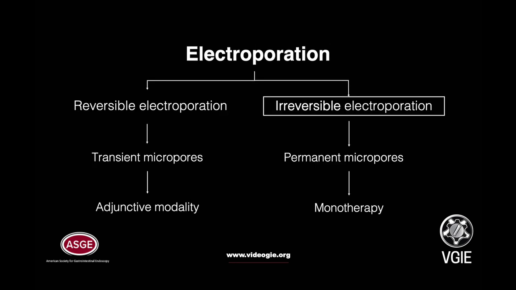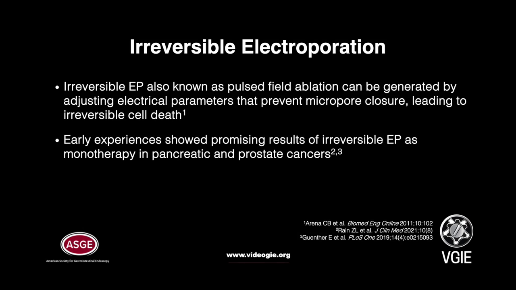Irreversible EP, IRE, also known as pulsed field ablation, can be generated by adjusting the electrical parameters, particularly increasing electrical voltage and treatment duration that prevents closure of micropores in cell membranes, leading to irreversible cell death, thus promising for use as monotherapy. Early experiences showed encouraging results of irreversible EP as monotherapy in pancreatic and prostate cancer.